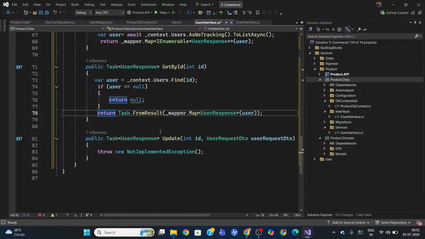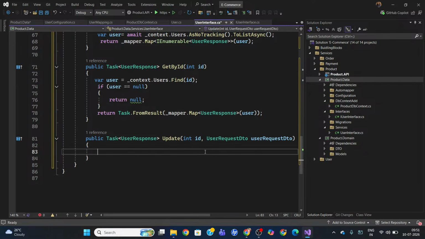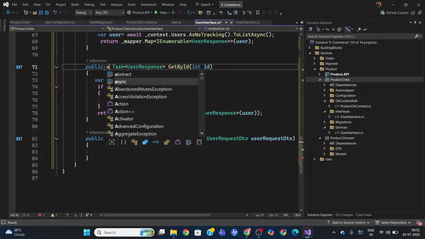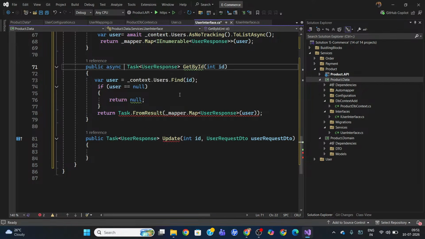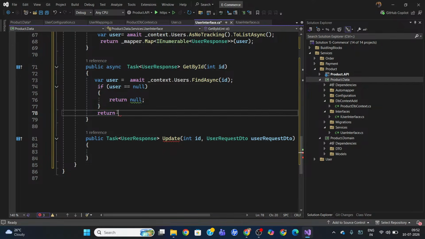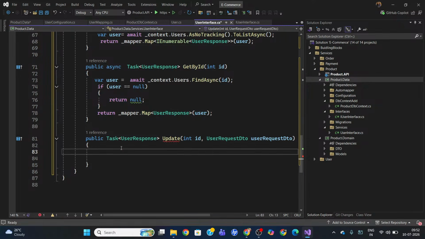Okay. So this is for the GetById, and the last one is update. Here again we are using async, await, and FindAsync. Here I'll map like that. And the last one is update, variable user.